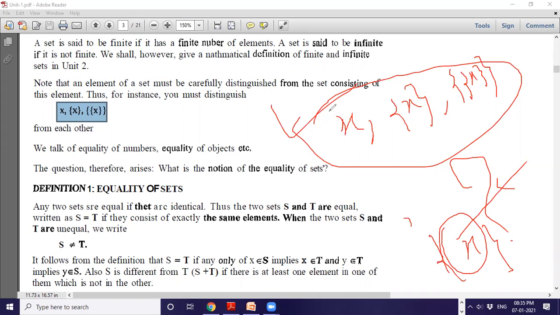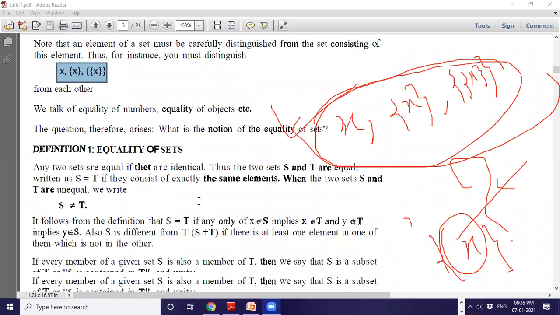Now, with this hint you can solve this problem. Let me repeat the question. These three that you can see: x, this bracket x, and this x under another bracket, whether they are the same or different, you will comment me the answer. Right, I'll discuss this in the next class.